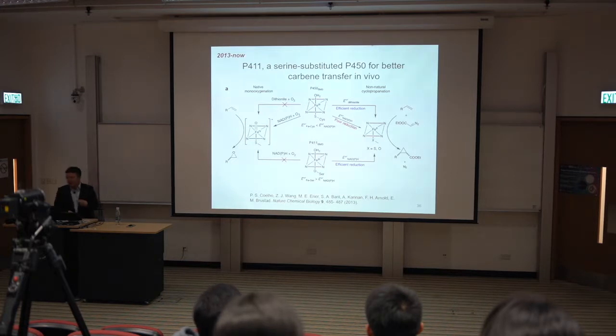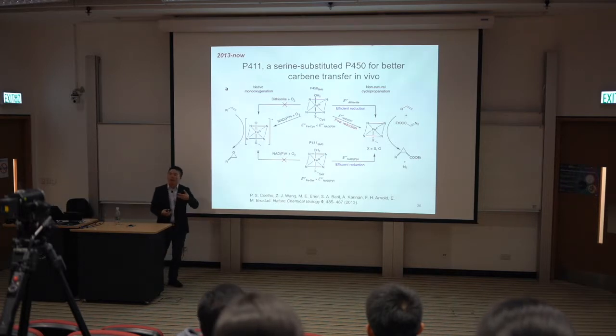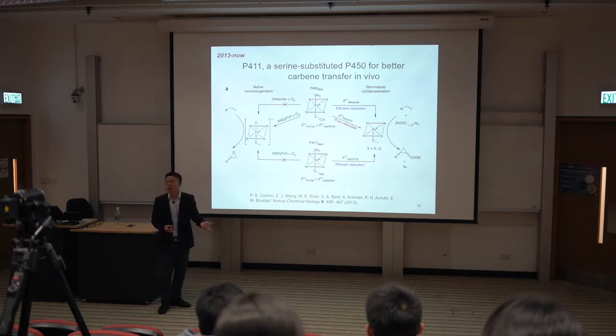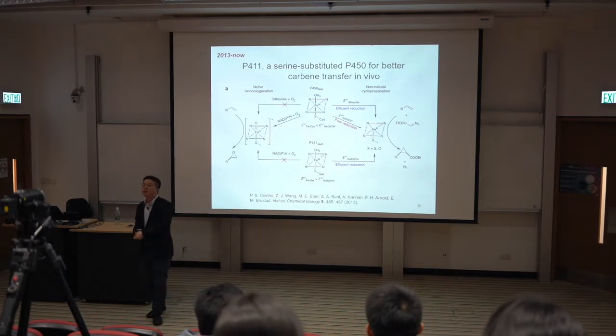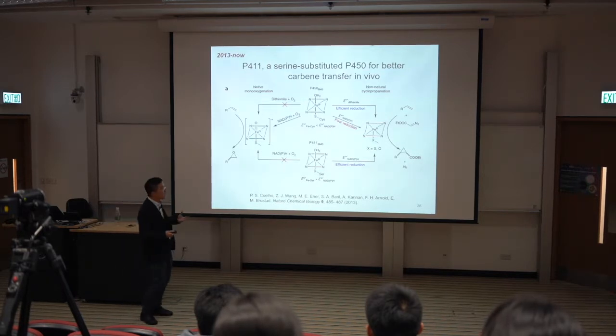So how can we address this dilemma? On one hand, this protein in a test tube can show good reactivity, but on the other hand, if you put it into cells, it doesn't show this reactivity. How can we reconcile this conflict?